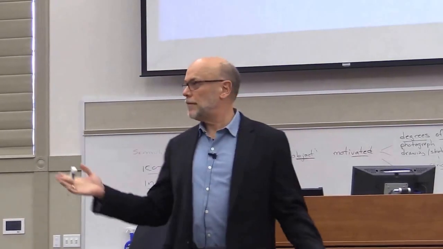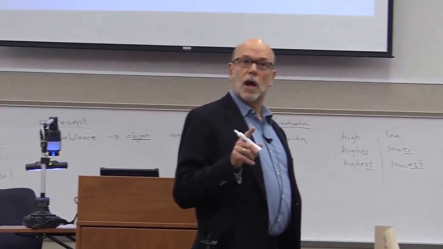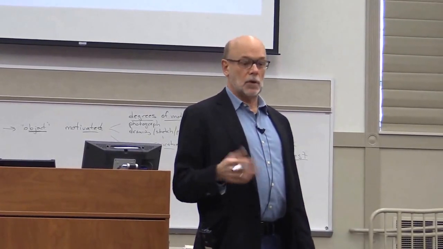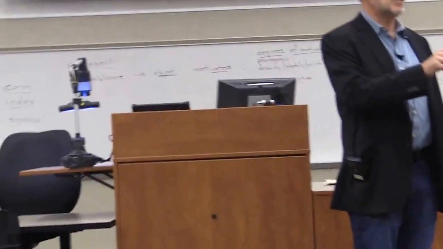What's an index? We have an index in the book, don't we? What's the index in the back of the book do for you? Yeah. It gives you all the definitions of the terms. That's a glossary. That's more symbolic. So the index does what? Helps you find resources in your book. Right. And where do you go? So you find the term in the back of the book. Okay, I'm looking up index. So you go to the index to look up index. And what do you find? You find page numbers in the book. So it's connected. Right? It directs you. It points. It has an ostensive function.